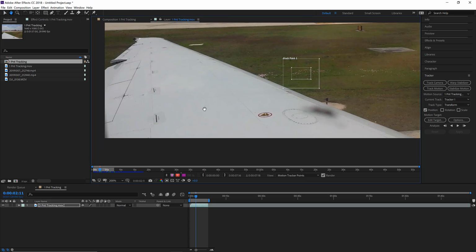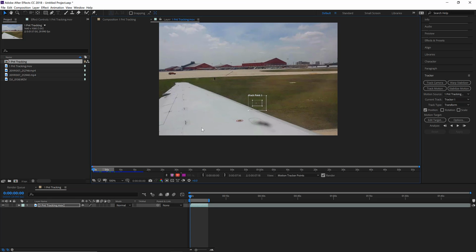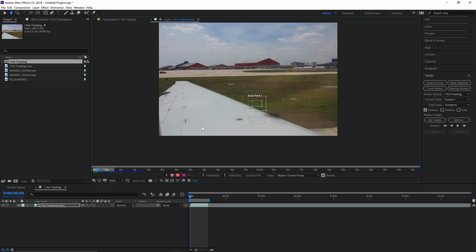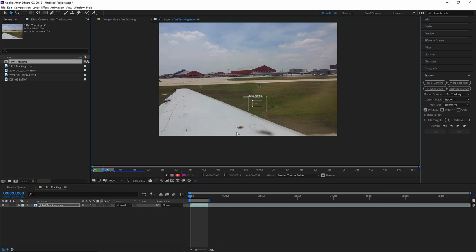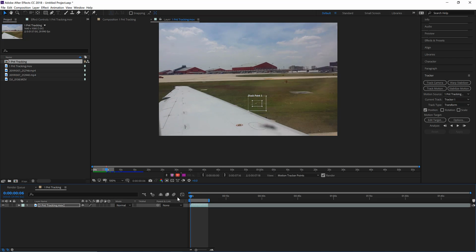So, like I mentioned before, before I apply the tracker, I need to play the footage almost entirely, just to make sure how the motion is going. So you can see up and down and a little bit of sideways, so that's good.